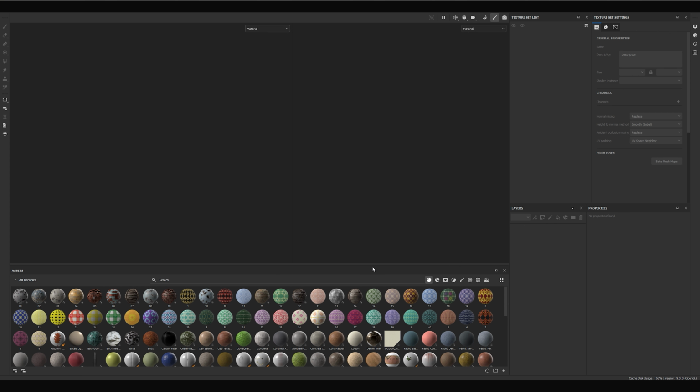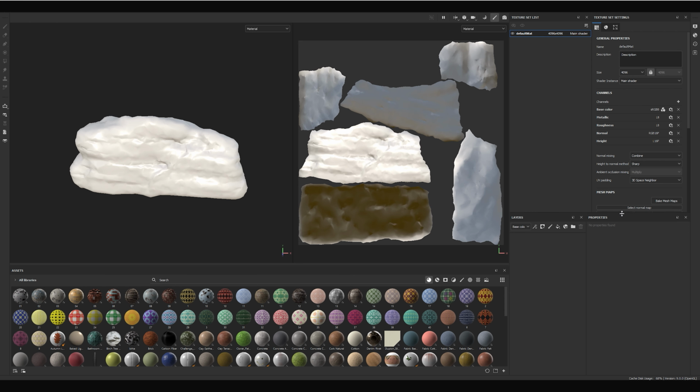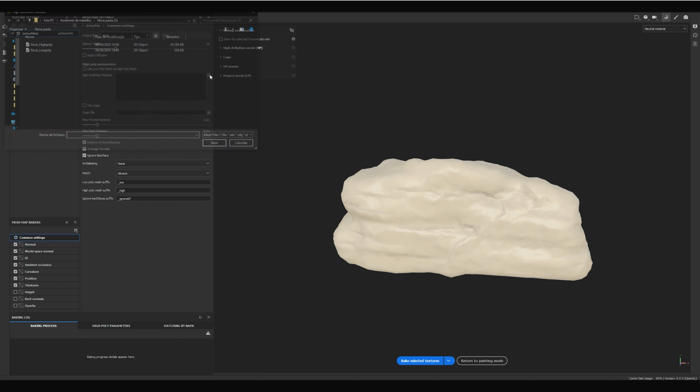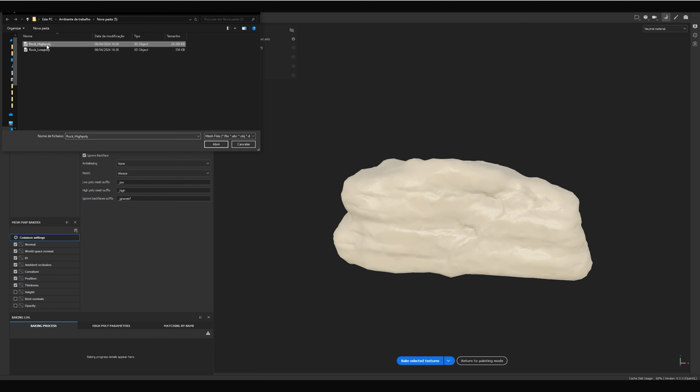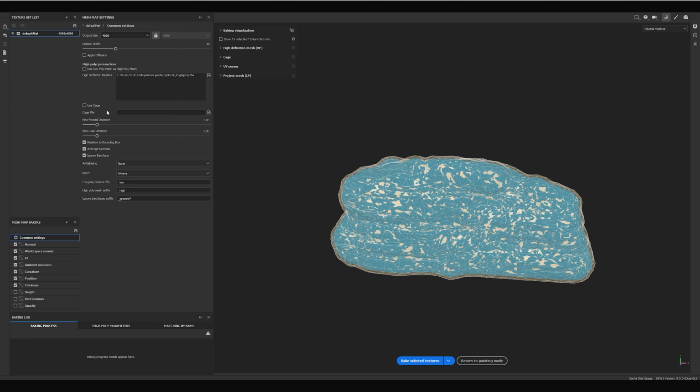Press OK, and now we have here our low poly version, but we need to bake our high poly mesh to our low poly, so click bake, change the bake resolution from the high poly version to 4K, and now we need to add our high poly mesh in this section here. Hit this button and select our high poly mesh that we exported. We need to also change a few things here, anti-aliasing to 16 times, and we can add extra maps here.